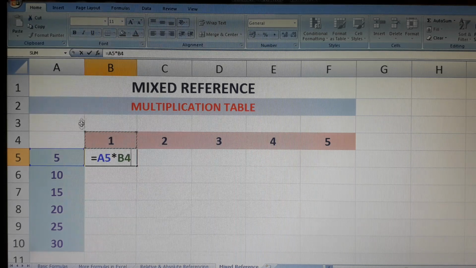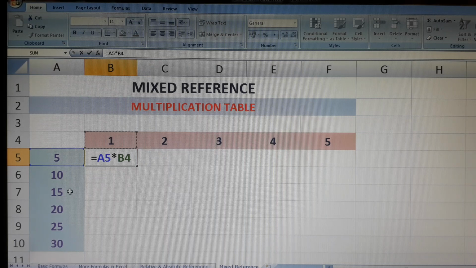This is okay. Now if you see here, my column number A is common for each and every row. See, in row number 5 the number is 5, in row number 6 it is 10, 15, 20, 25, 30. Means in each and every row the number is different, but my column is common for all these numbers.